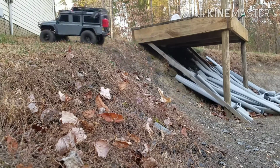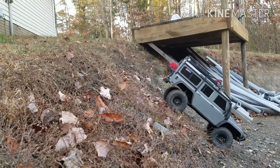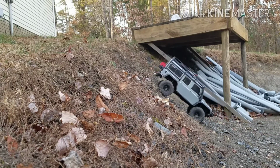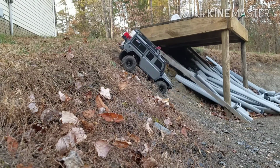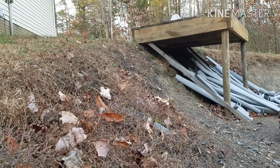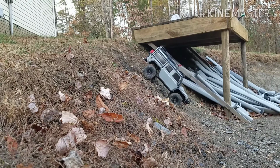Full force in low gear. See if it backs up any easier. Maybe with four-wheel steering, this thing would go right up over this stuff. Because with the back wheels, which are technically the front wheels, when you come up a hill backwards, you can steer that wheel that has all the weight on it, it seems like it might do a little better. Which makes sense to the extreme rock crawlers, why they have four-wheel steering.